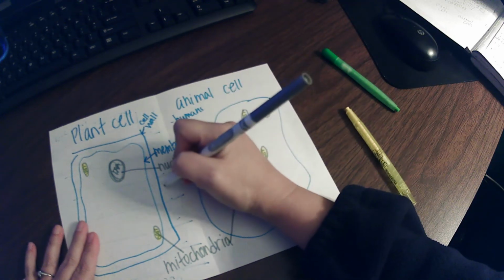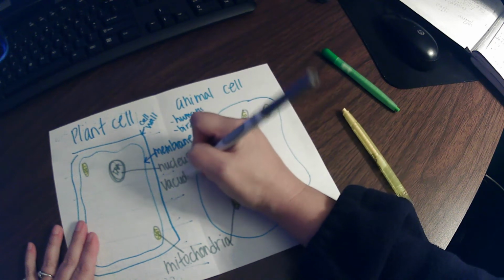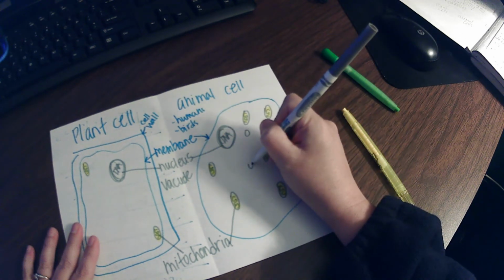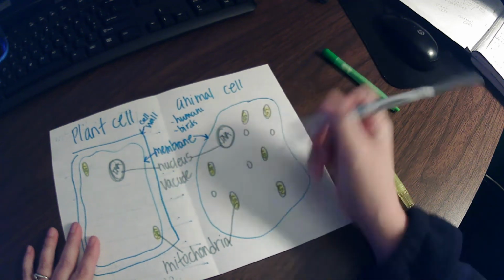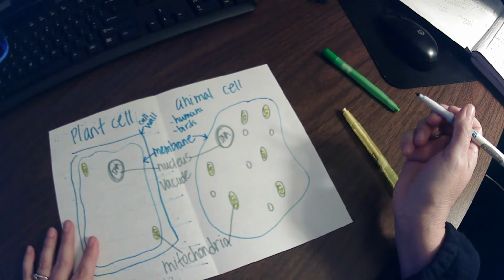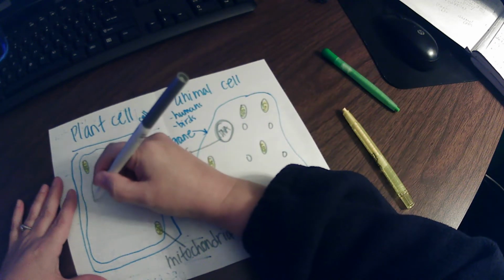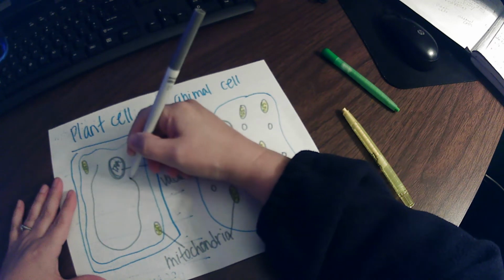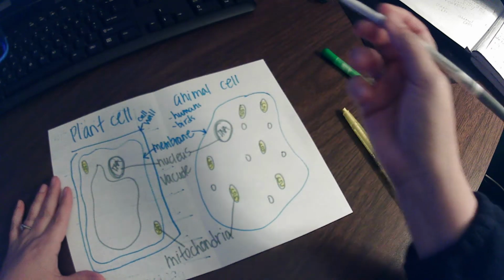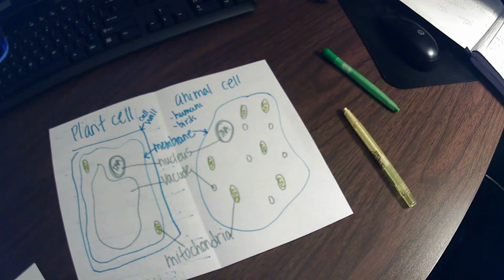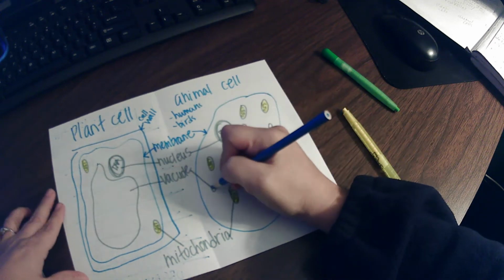Let's do the vacuole next. In an animal cell, we have many small vacuoles. We can get up and drink water whenever we want. But a plant, not so much. Their vacuole, they usually have one and it's very large. Okay. And I'm going to color code these blue to try and help me remember that it holds water.